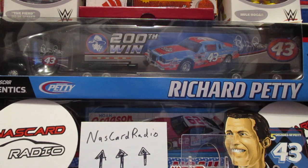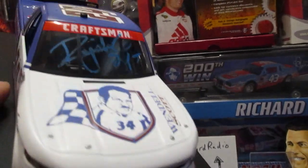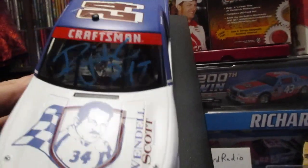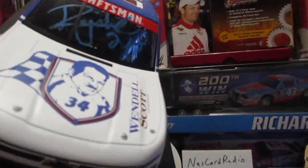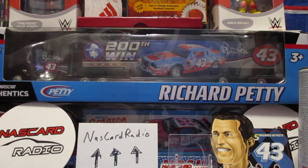As I mentioned, we went to Bell Helmets. They had a ton of drivers and personalities there. We got there a little bit late and missed a few, but luckily I was able to catch this guy leaving - on his first ever 1/24 die cast. And that is Rajah Carruth there on the Wendell Scott die cast. Happy to get that signed on an awesome looking truck.